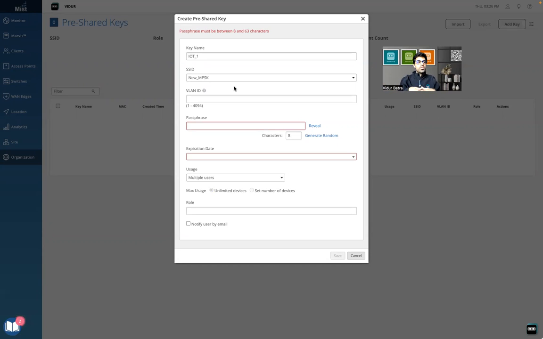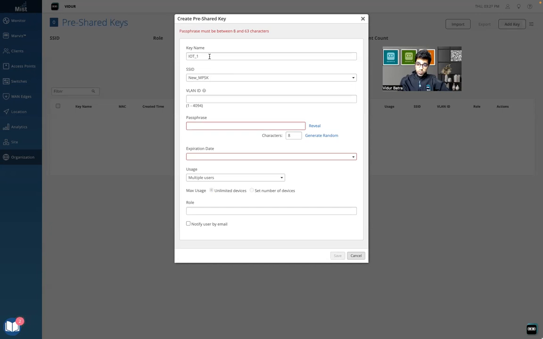In those scenarios, let's say you have 15 IoT devices doing task number one, 15 IoT devices doing task number two, and 15 IoT devices doing task number three. So you can actually define different keys for them and put them in different VLANs also. So it becomes extremely beneficial on that front. That is one use case. In a co-living or a co-working use case, you can also use this kind of configuration of multiple pre-shared keys.